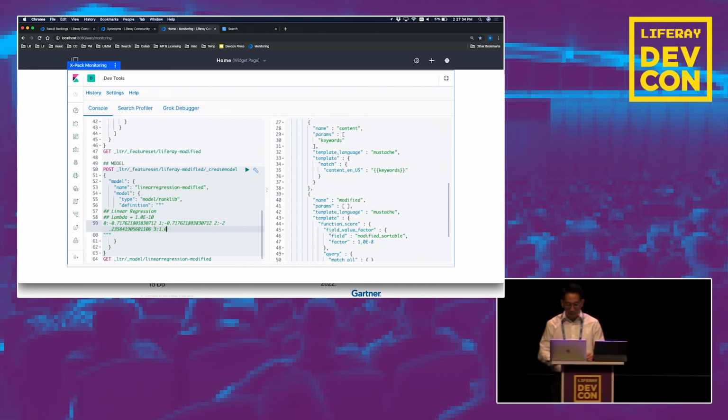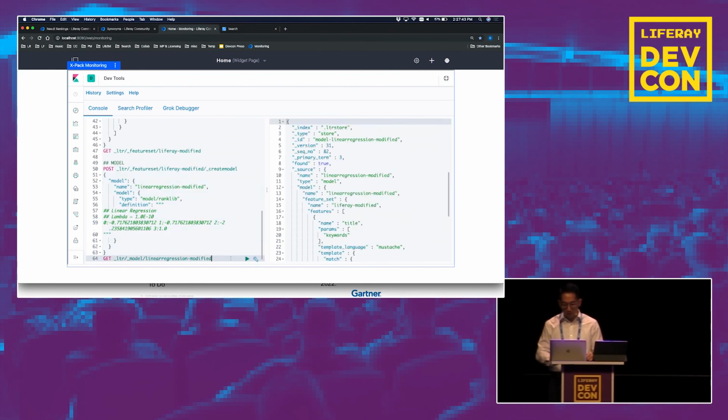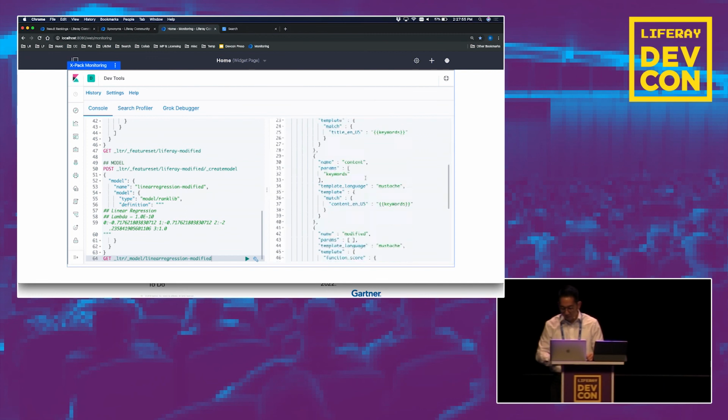So I fudged these numbers just a bit, but I've already uploaded this model. You can see if I run this get command, and by the way, this is the XPack monitoring module that's available with Liferay Enterprise Search, you'll see that I have here a model called linear regression modified.